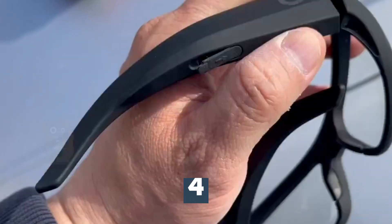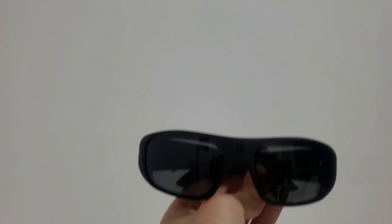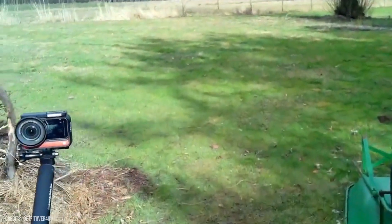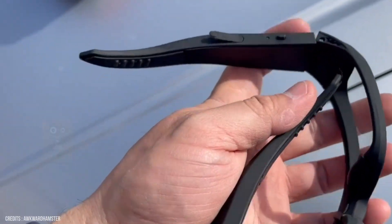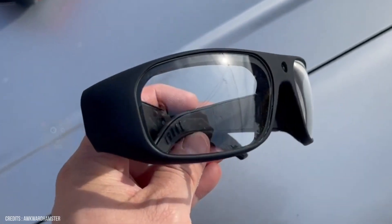Number 4: iVUE Vista HD Camera Glasses. Easily capture Ultra 4K HD video from your point of view with iVUE Vista HD camera glasses, the best smart glasses for audio and video, which can record video at up to 120 frames per second for fluid and smooth footage. The 70-degree wide-angle lens brings your videos to life by capturing more of what your eye sees within the video frame. The glasses also provide vibration alerts when taking photos or when you start or stop recording for added ease of use.